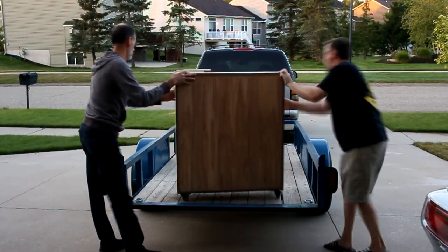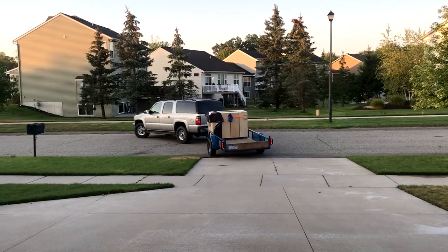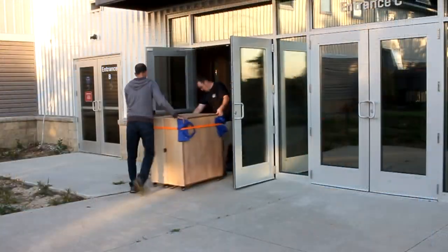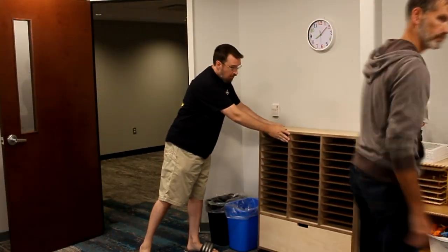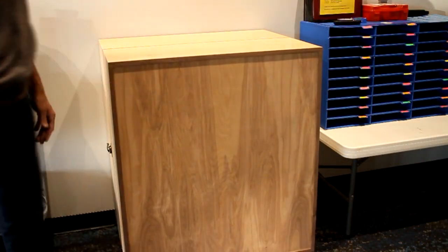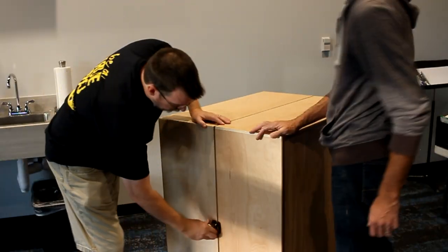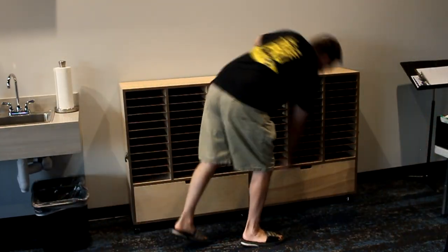My friend Tim came over and helped me lift each one into the trailer and secure it down. I checked how tight the straps were and said the obligatory dad phrase — 'Well, that's not going to go anywhere' — and then we hauled them over to the church. Once there, we got them unloaded and positioned into their respective classrooms, replacing the junky cardboard organizers. I also ended up fastening two of them together in a clamshell design using a piano hinge down one side and a window sash lock on the other, so they could be used as a mobile table or unfolded as a large organizer.